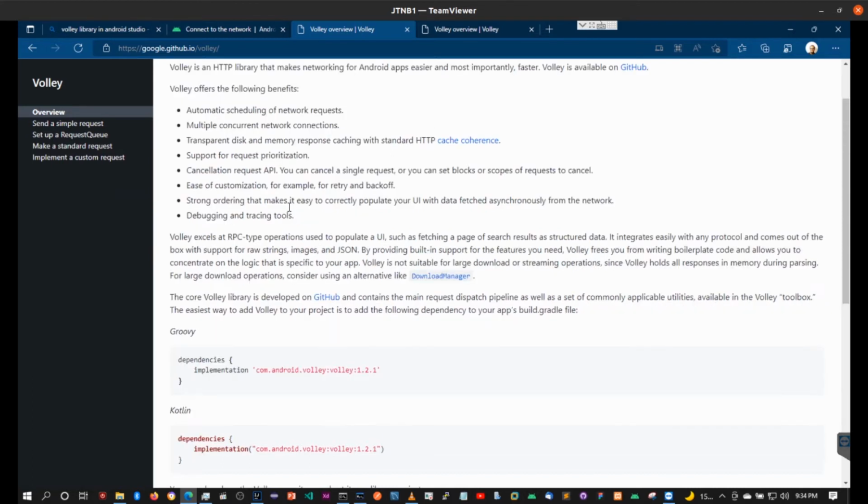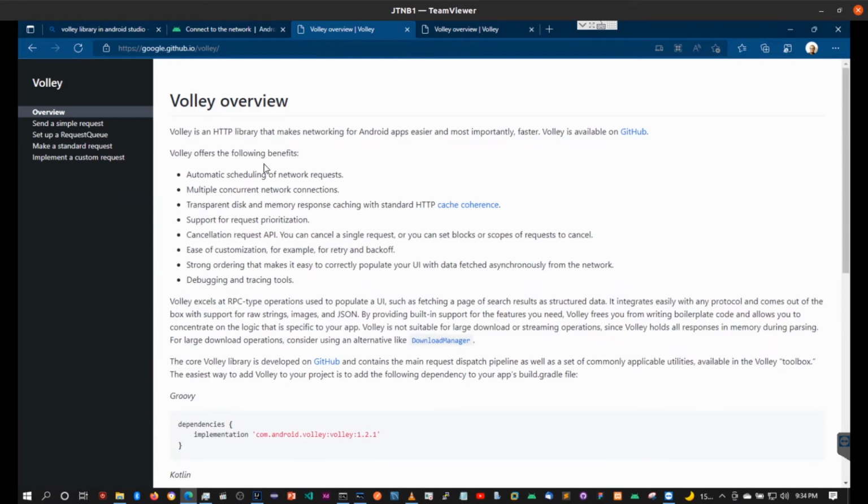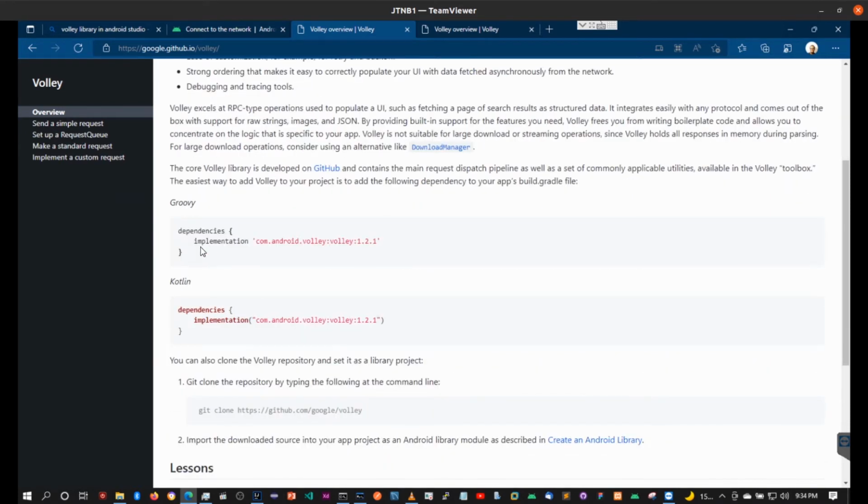So this is the documentation here, and this is the dependency we need to copy and paste into our dependencies, because it's an external library, so we need to import this dependency in there.